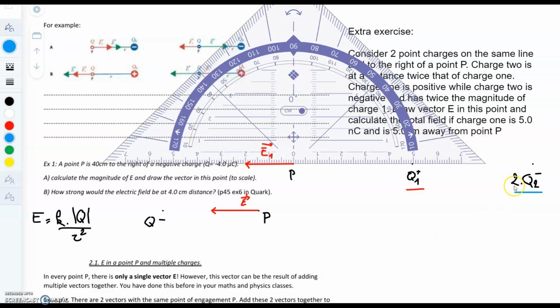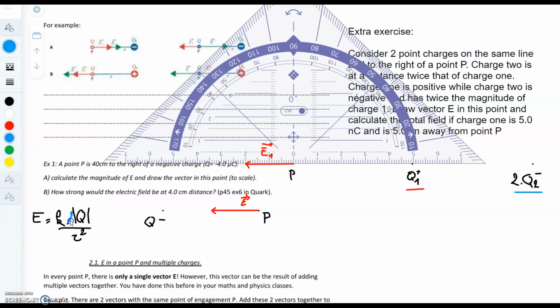Now, in this case, this charge is twice as strong as the first charge, meaning you would expect the vector to be twice as long, 4 centimeters. This isn't quite correct, however. Why? Because the distance is also increased as you get to charge 2, meaning it is not as simple as just making this one twice as long. What do we mean by that? I'm going to use the equation that I've used for my first exercise to show you this.